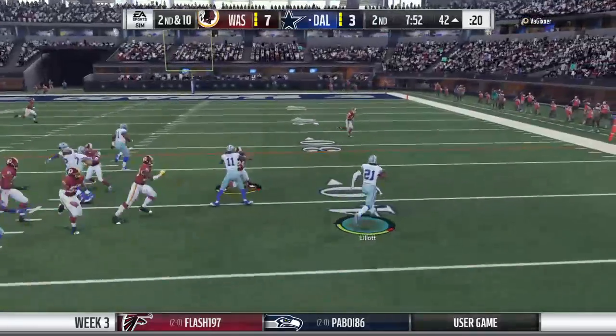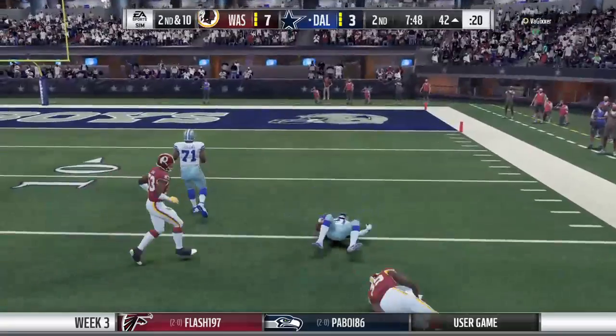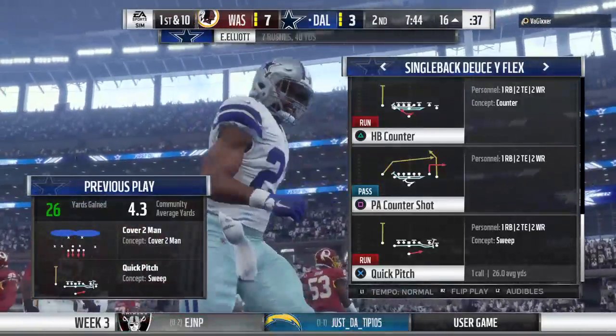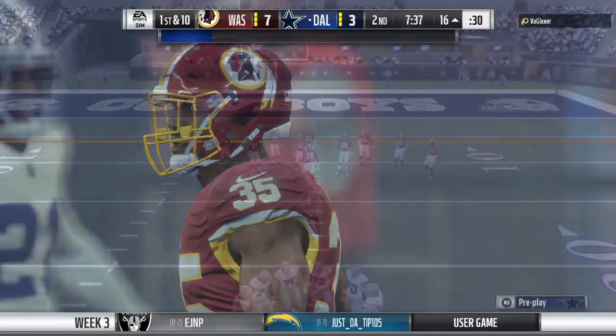On second down, Elliott has some space here. Elliott a first down and more. And he gets this one all the way down inside the 20-yard line. A big hitter there, a first down gain of 26 yards.